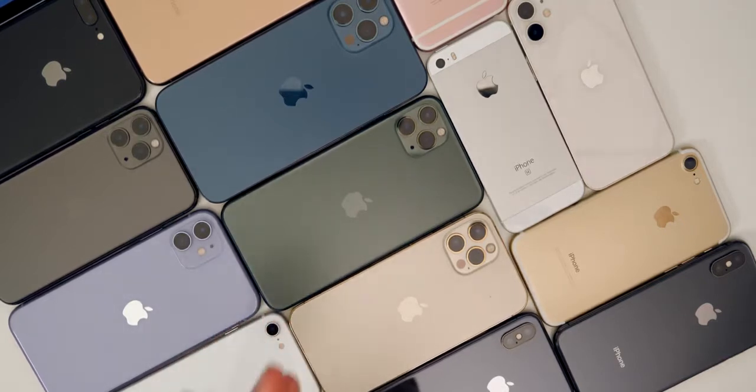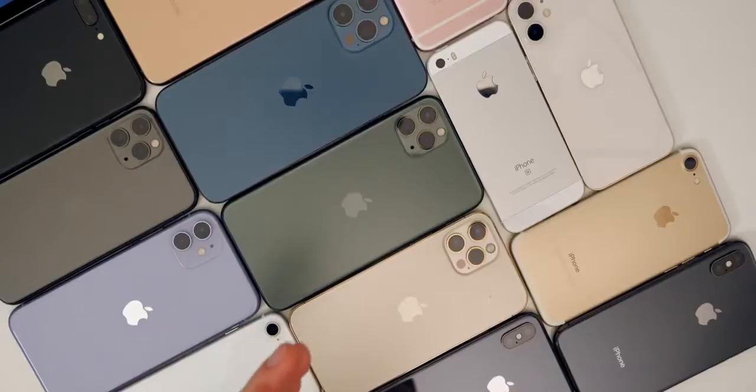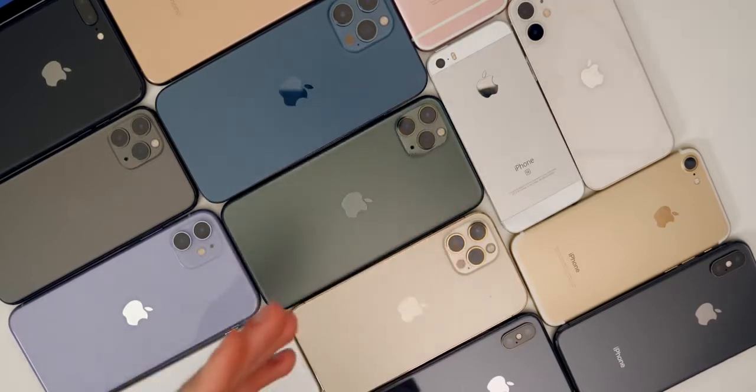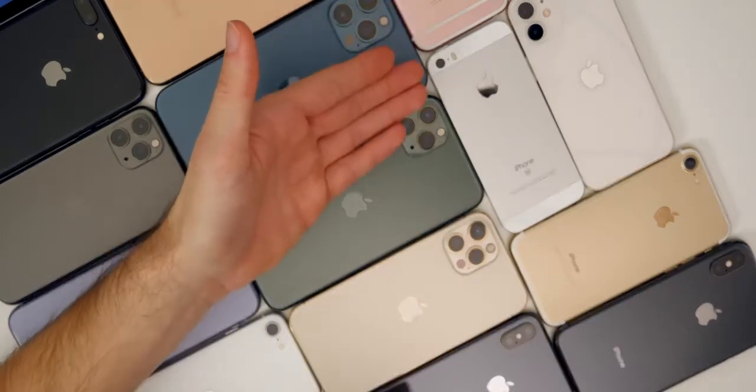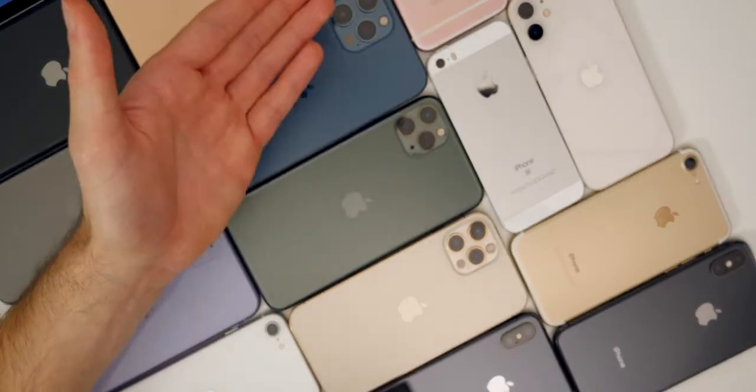Because remember, Apple touted iOS 14 as a performance-first update. They really focused on the performance. We saw that big article from Bloomberg earlier in the year saying that Apple is really dividing their team into multiple parts to make iOS 14 as less buggy as possible, like as few bugs as possible. And that tells me that they also focused a lot on making sure the 6s and the iPhone SE were as stable as they possibly could be. And I would say they did a good job with that because both the iPhone 6s and the SE are great on iOS 14.